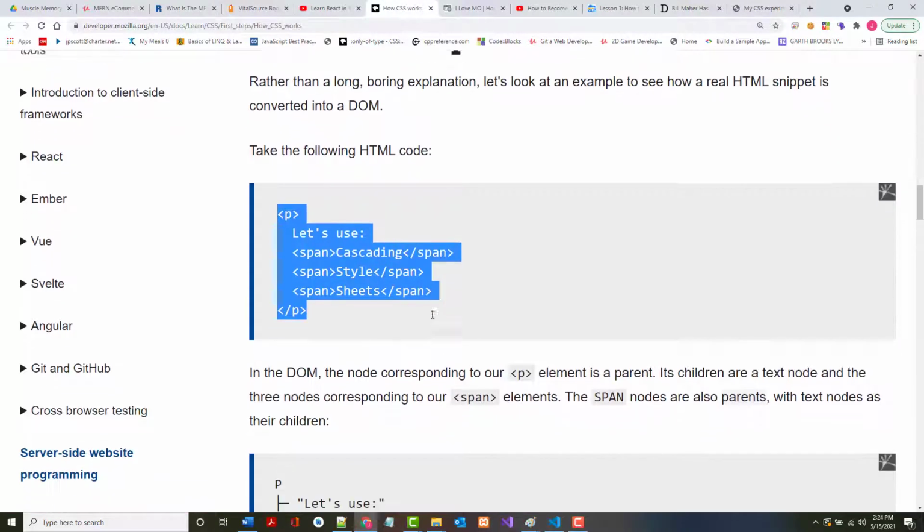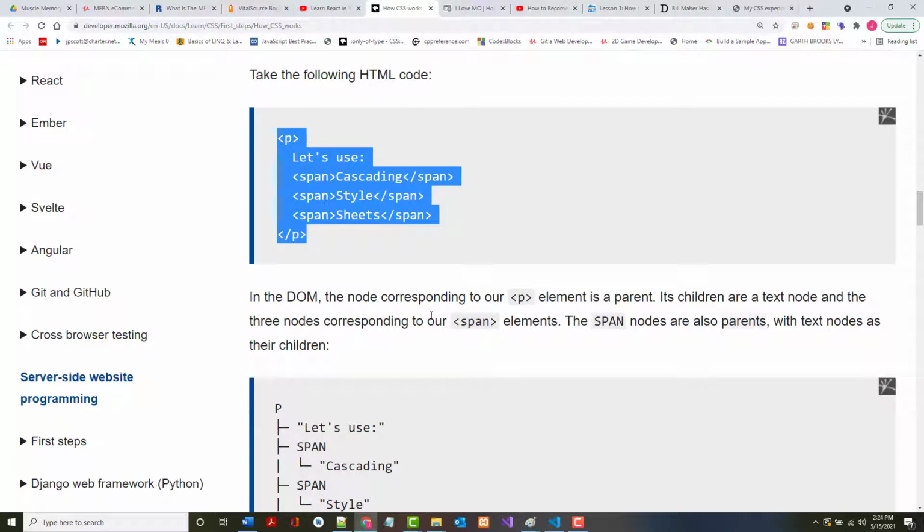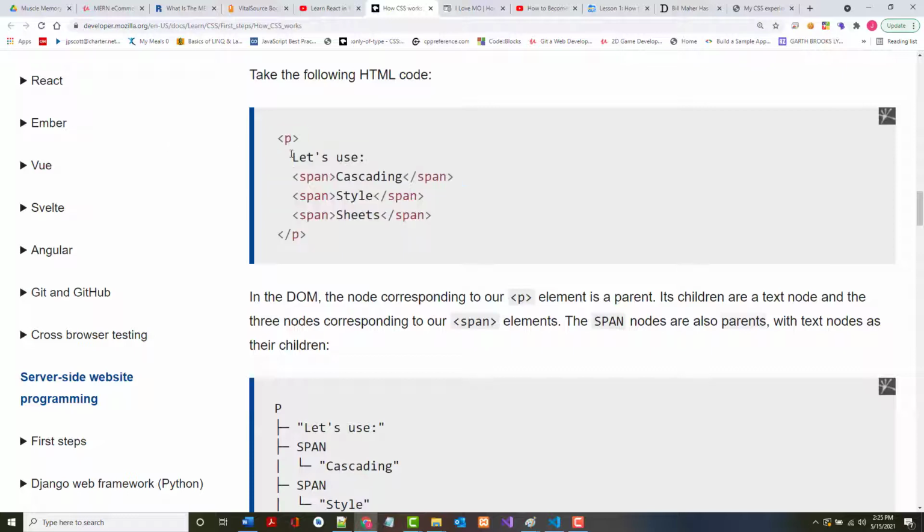So it says in the DOM, the node corresponding to the paragraph element is the parent because everything that's here is inside of the parent. Its children are the text nodes and 3 nodes corresponding to spans. So this is a child, this is a child, this is a child, and this is a child. The span nodes are parents.